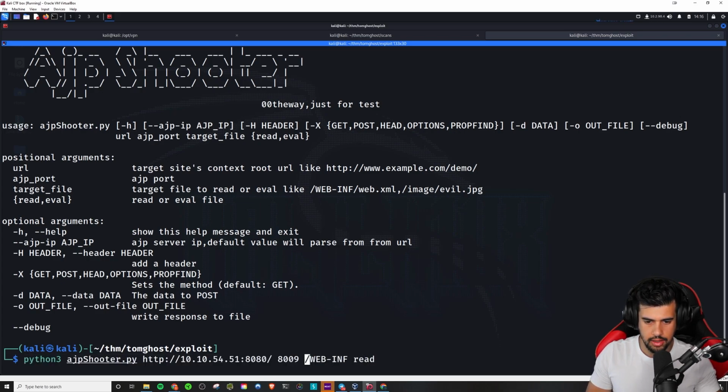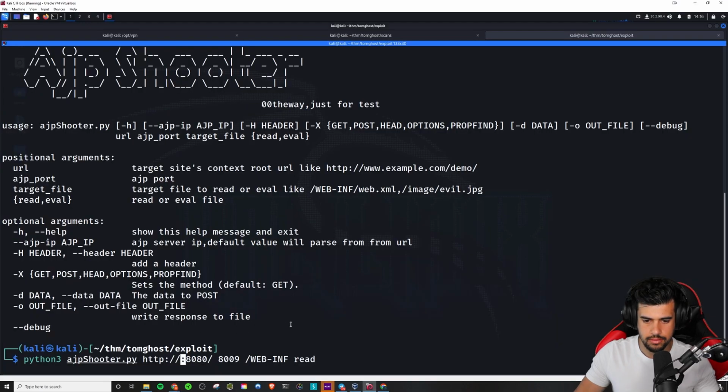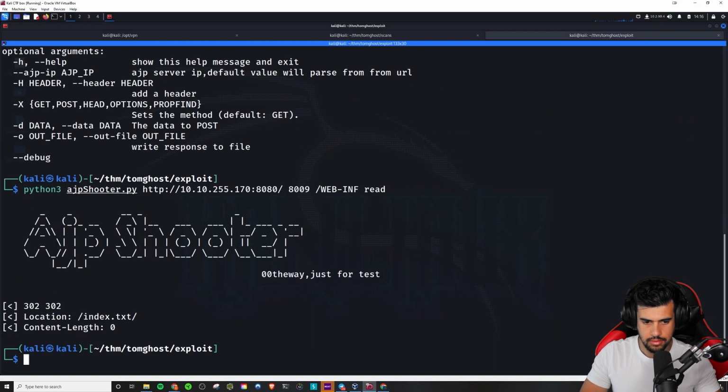So let's try that. All the ports are the same in this case. We just need to swap out the IP here. So yeah, it looks like there wasn't anything in there for that one. So let's see what else we can test for.